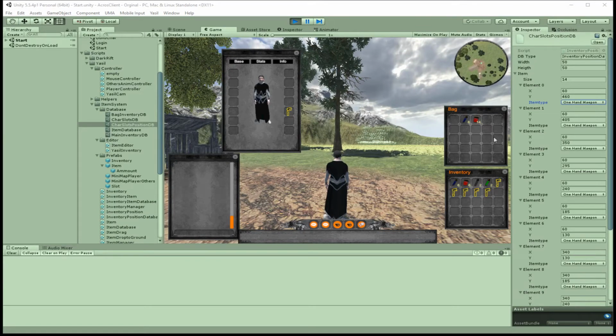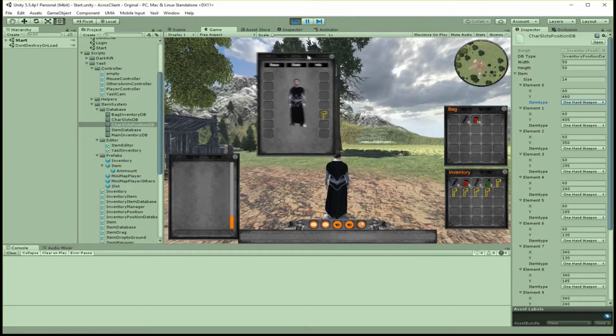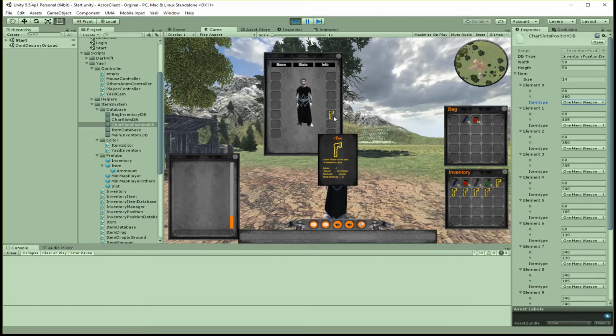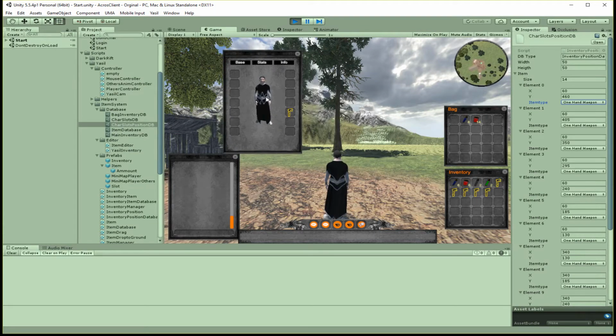My name is Yazil, and today we want to look into the character window. What we want to do is get a live picture of our little character here in our overview, so we can see when we change armor or weapons. That will be later on.